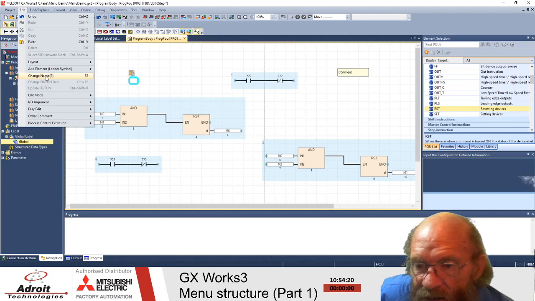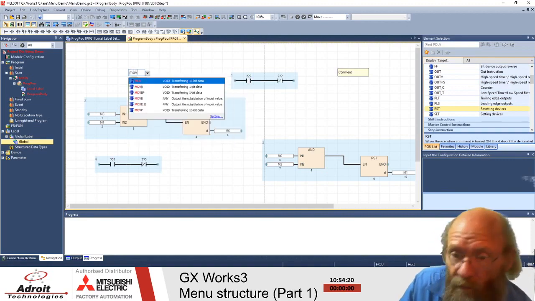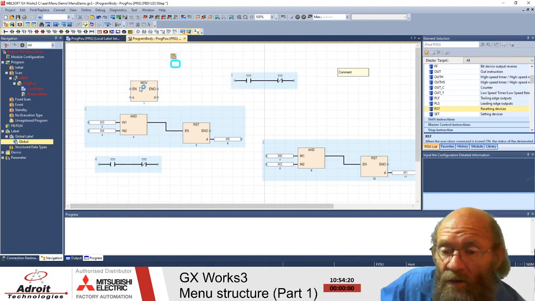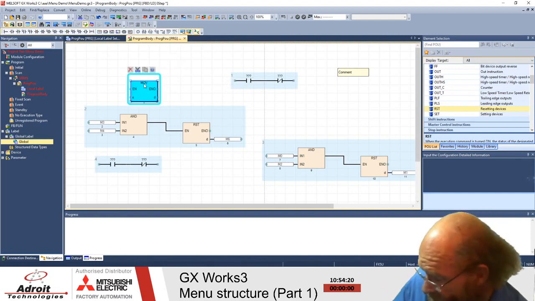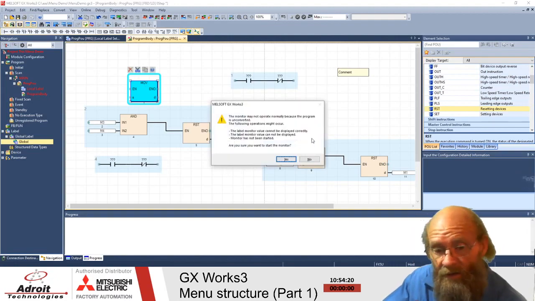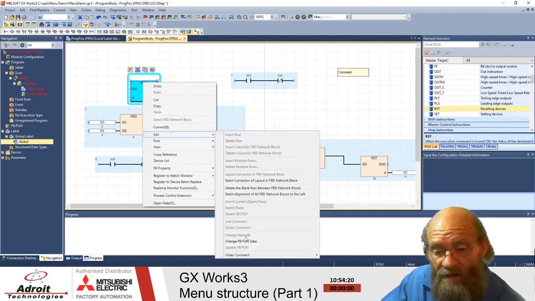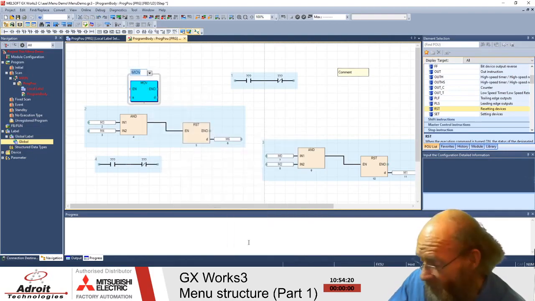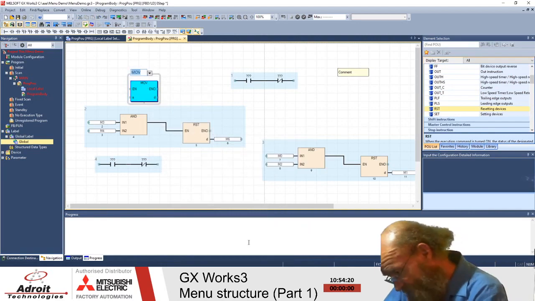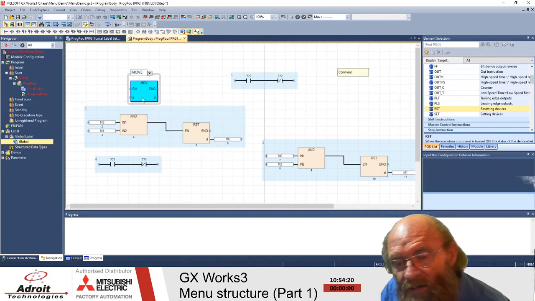Let's say I want to change a name. Then I just type in a move. Okay, but I didn't want to move. I wanted something else. So I just click on my F2 button again. Oops, I think that's not going to work. This is the same function here, the change name, or change function block or function data. Okay, so instead of a move, I wanted a different move. So without changing my programming environment, I merely just changed the function block.